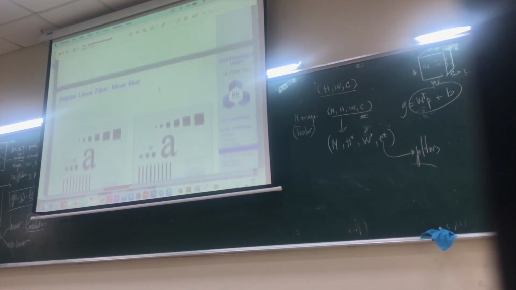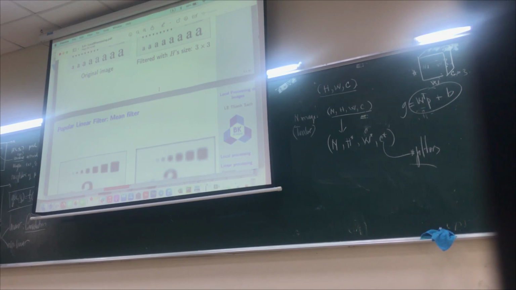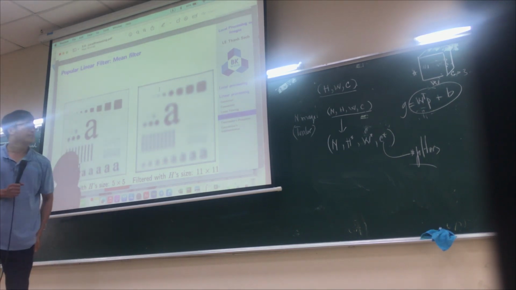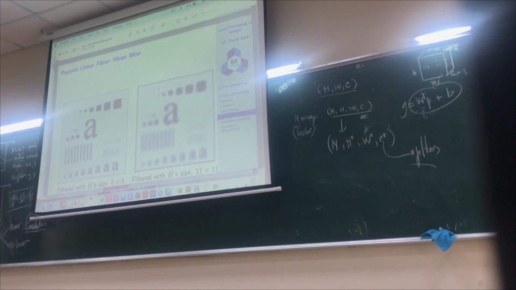Sometimes filter equals that. Okay, now you can see what is the effect of the mean filter. It makes the image become blurred, right? That is the effect.